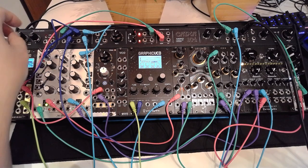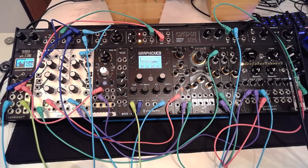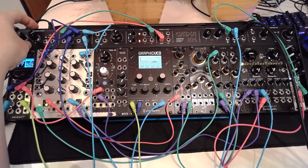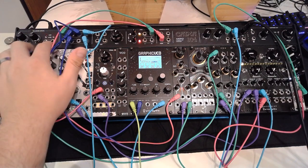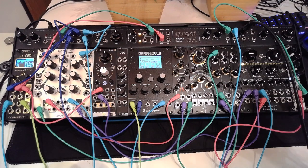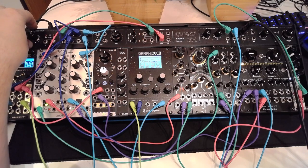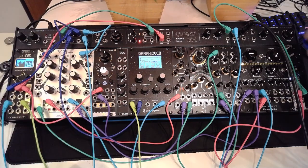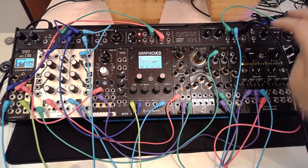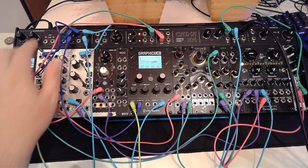Let's then run through some of the capabilities that you've got. So if you do want to bring in some external synths or external modules, you've got your balanced inputs. I haven't worked with them myself because I'm typically a strictly Eurorack person when I play with these. But if I look at these and I compare how I've been using the stereo and headphone outs, it's just beautiful, right? So I don't have any issue with that.